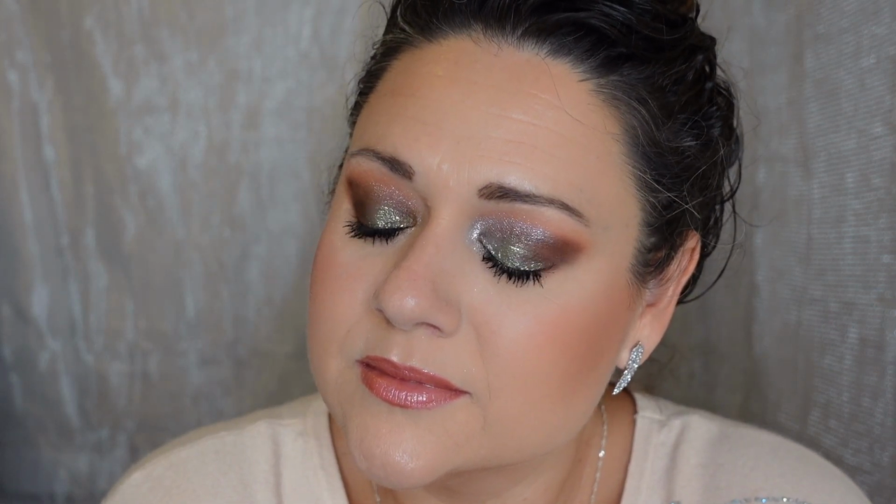Okay guys, it's time for me to show you the final look. Okay guys, this makeup look is complete. This is using the Urban Decay Stoned Vibes Palette, a palette that nobody likes, but I still stand by my opinion that this is one of my favorite palettes of all time. And like I mentioned before, I had no trouble blending out these marble shades while using a glitter glue. If you don't have a glitter glue, then spray your brush with a setting spray or a priming spray, or just a little bit of water.